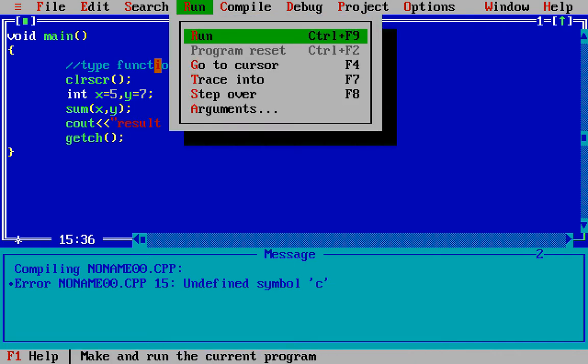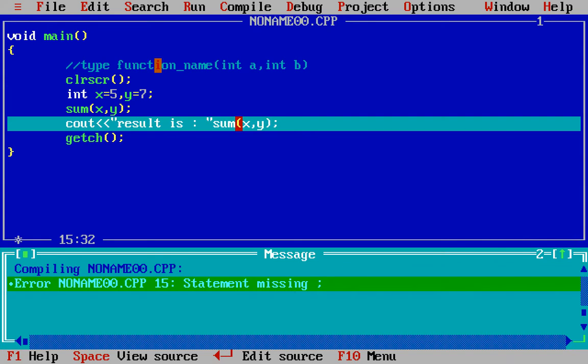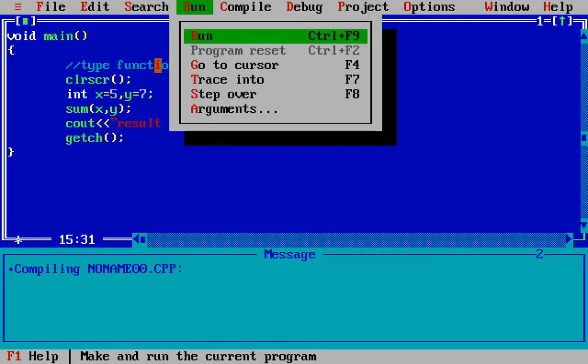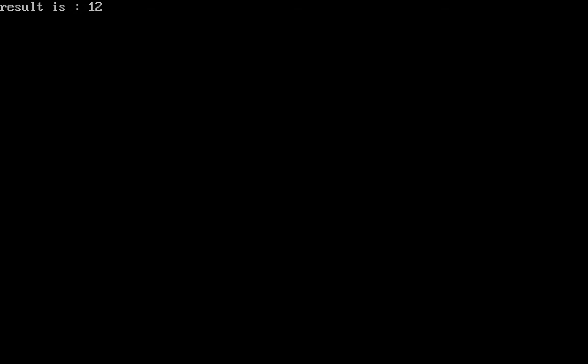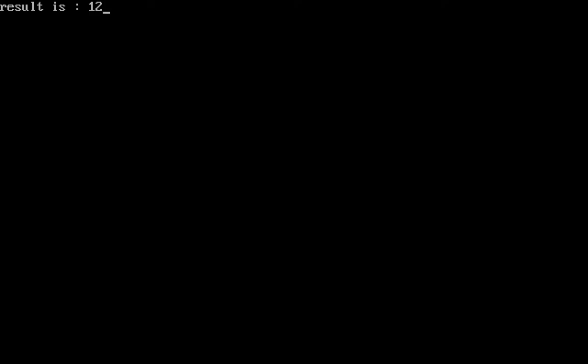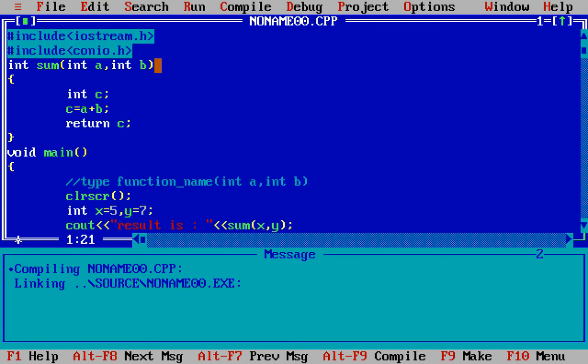No, I guess not. Now compile it, we are again having an error here. I just called the function sum x comma y, but it is showing some error. Why is this happening? Basically because of the syntax of cout. Now let's compile it again. It is compiled successfully. Now let's try to run it. Result is 12. It is directly saying result is 12. If you want to delete this, you can do it, no issue.